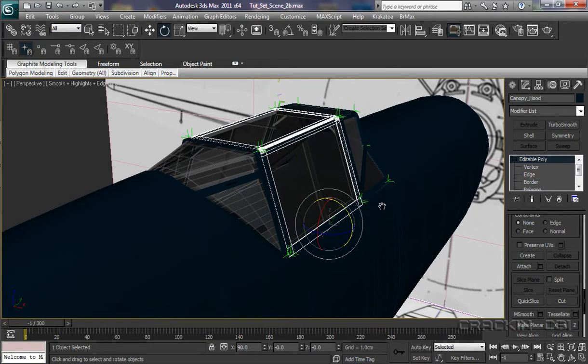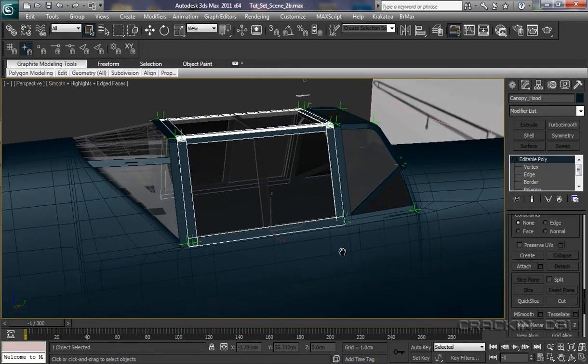And whilst we're at it, what I think we'll do is just select that for a moment. We're going to go select and link. Now, we can't attach this to the fuselage, it has to be linked. So we'll select that there, and we're going to drag it over here so that we know we are just on the fuselage, and yep, it's been selected. So when the fuselage moves, the cockpit goes with it. Let's press Q to come out of that link there.